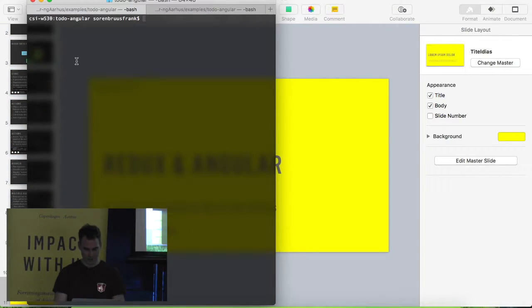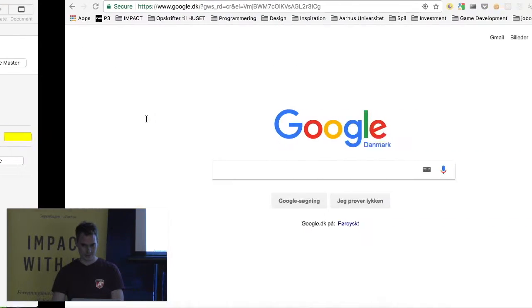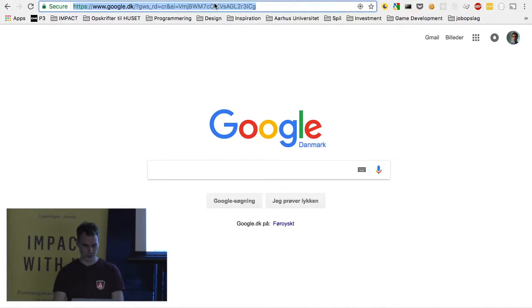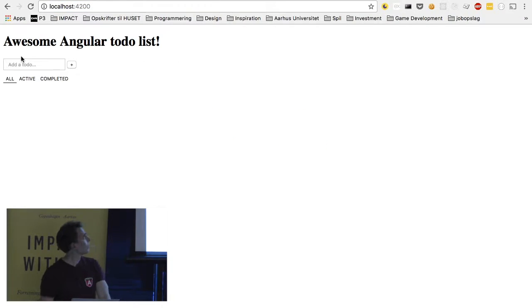So I've implemented an app with the Angular CLI, so I'm going to serve it. And we're just going to wait for Webpack. And we're going to try to go to this localhost. And behold, the to-do list.